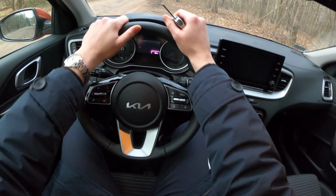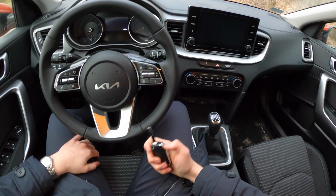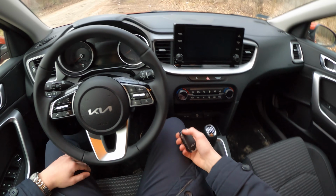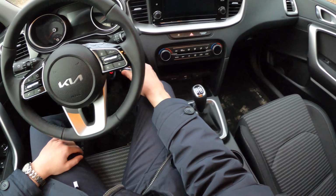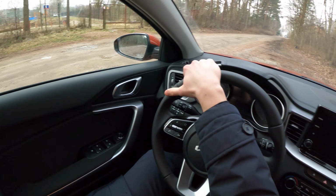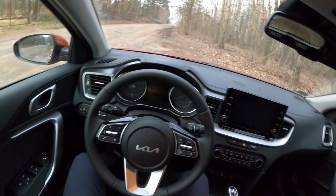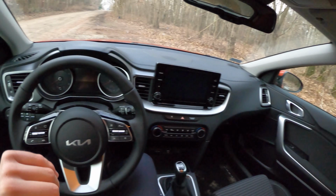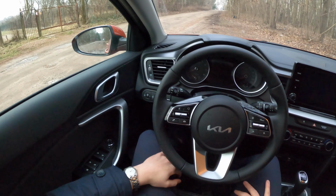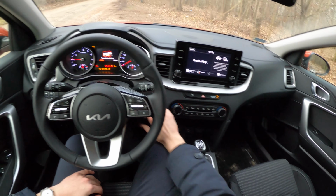Hey guys, so today we'll be driving the Kia XCeed, the 160 horsepower motor, manual as you can see, two-wheel drive. We'll see how it drives, how it feels on the road. I will tell you my impressions. As far as the build quality, as you see, let us start up actually.